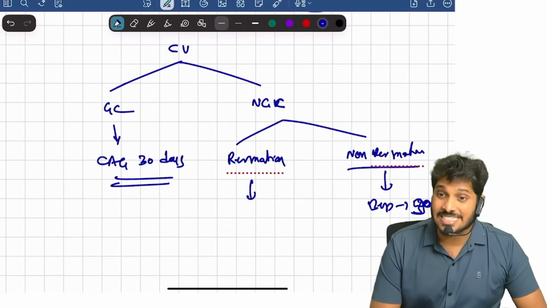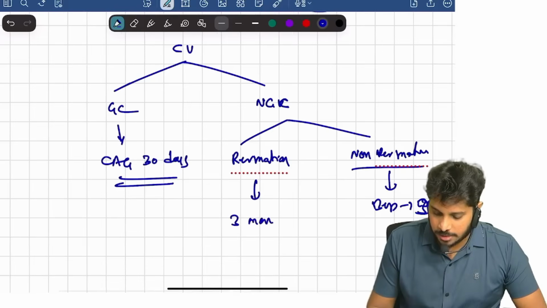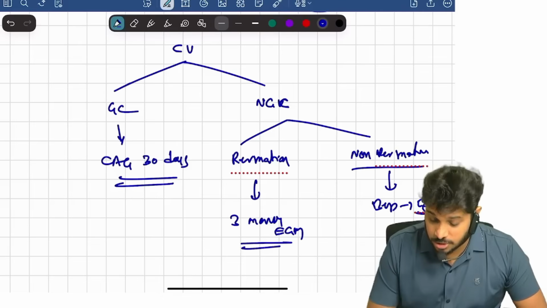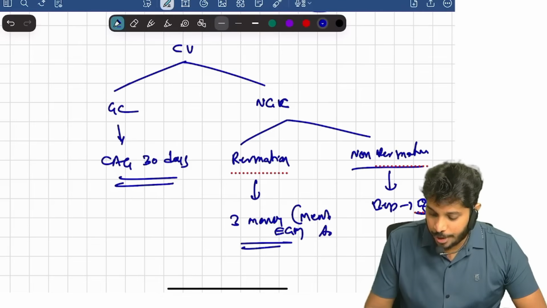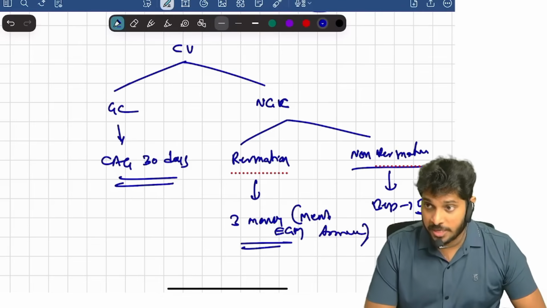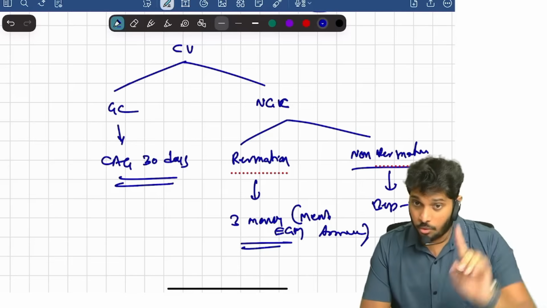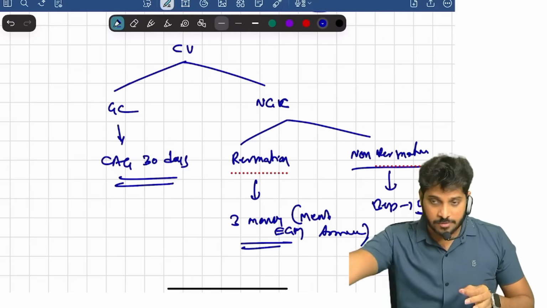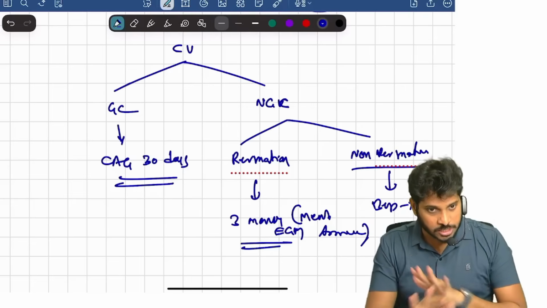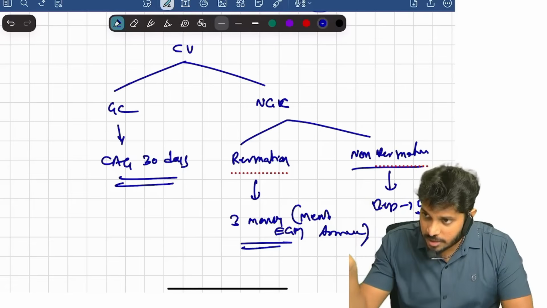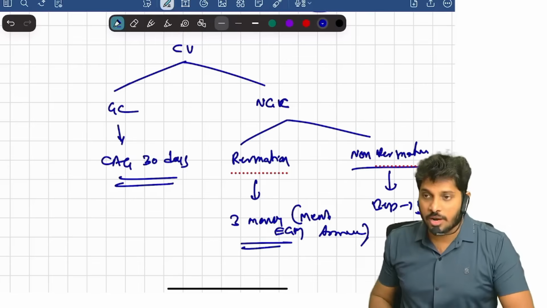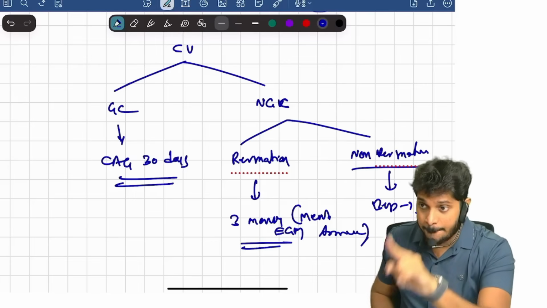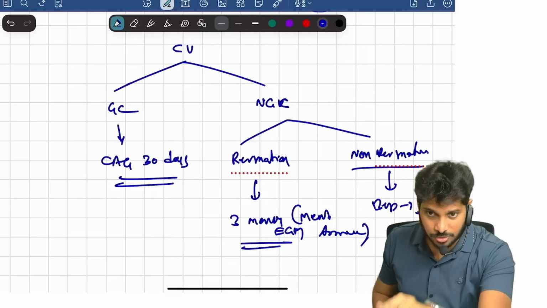Suppose it is resignation, within 3 months an EGM has to be conducted and members have to approve it. Nothing but an ordinary resolution. Only for removal of an auditor before expiry of term, a special resolution is required. Whenever you are appointing the auditor, an ordinary resolution is sufficient. If the auditor resigned from the company and you are appointing somebody else, the board of directors will appoint him first, but that appointment has to be approved by members in EGM. Are you clear? Yes or no?